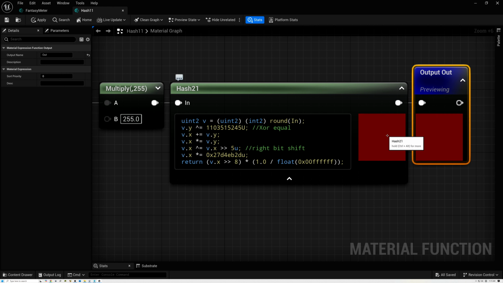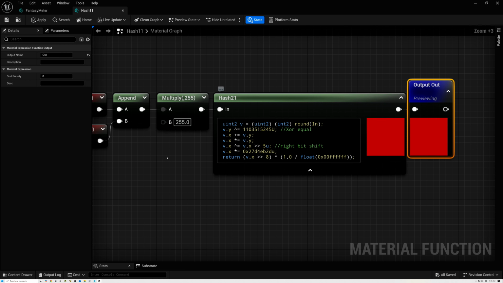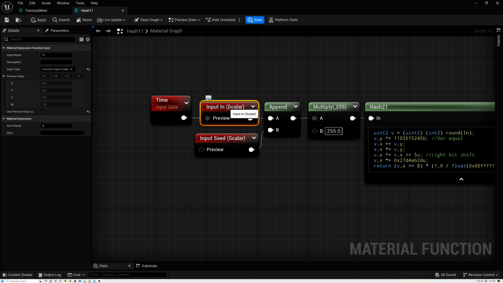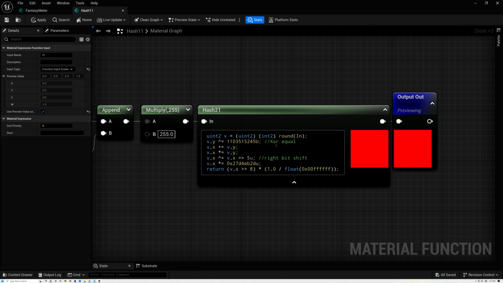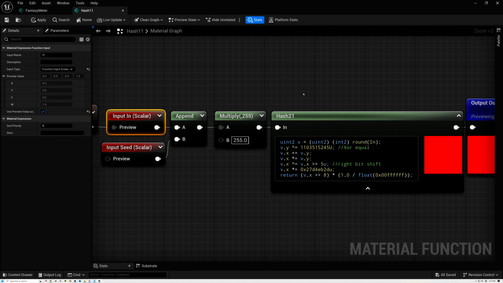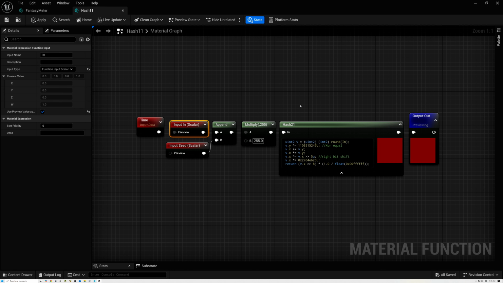I'm sorry if this is kind of seizure-inducing, but basically I've set time to be the default input. So if you don't connect anything to this hash node, it's going to give you random values based on time, which is why it's blinking, because every new time unit that it gets, it's generating a random value for that. So this is the hash function that we're using today. Basically, I'm going to pass a float value into it and get a random value out. That's what we need for creating our bubbles, because we want the bubbles to feel a little bit more organic. I'll show you more about what I mean once we get to that point in the tutorial.